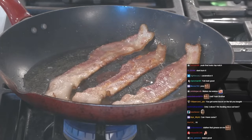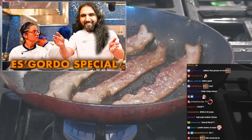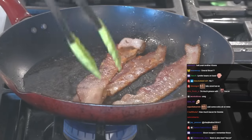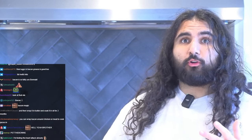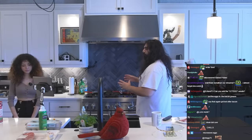Okay, so here's the secret, and this is something I want to talk about, Chat. This is an Escorto special. If you want to get a really nice, juicy steak, you take the fat from the bacon and you cook the steak in the bacon. We have steak, we have eggs, so next thing we're going to do is put the steak on the bacon — take the bacon off, and then put the steak in there.